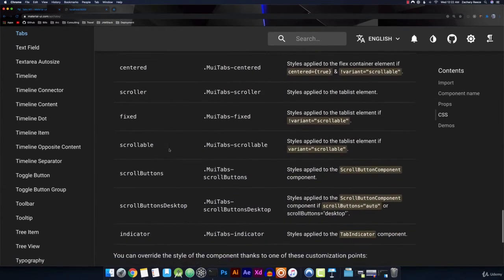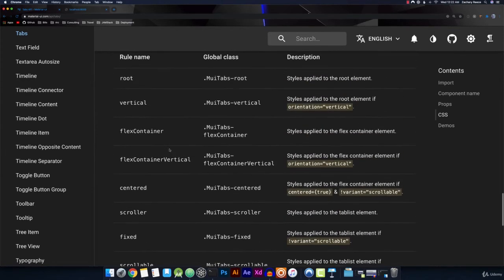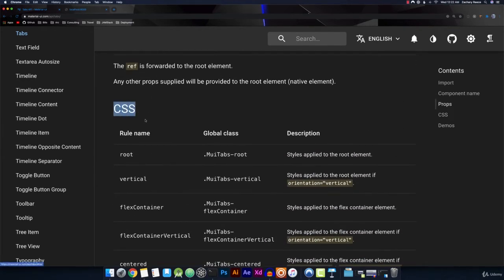But you can also see here, if we scroll down to this section, CSS. This gives us a rule name, a global class, and a description. This rule name is what we can use most commonly to style and customize our Material UI components. It's really helpful to know that almost every single Material UI component has a root rule name.